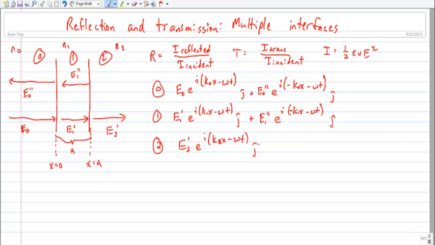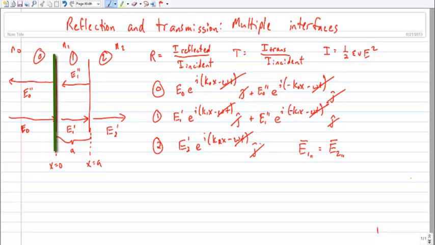Everything has the same omega, so when we start invoking boundary conditions like E parallel in one region equals E parallel in another region at some boundary, the fact that each term has the same omega and t means those chunks of the exponential are going to drop out. Everything is uniformly polarized, so all the polarization vectors are going to drop out. There are 2 boundaries where we can apply the E parallel boundary condition. Let's start with the boundary between regions 0 and 1.